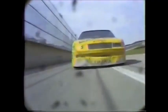And there's the bumper cam from Rusty Wallace's car as we look back at Jeff Bodine. Bodine, meanwhile, is looking at Rusty Wallace, and decides he wants to pass him. He wants to look at him from another angle. He's going to go by on the inside, or at least he's going to try. Let us just take a side view. I think he did that for our purpose, so we can look up and take a side view. That's very nice of him. Yep.